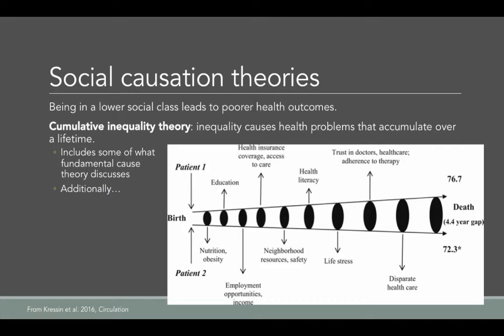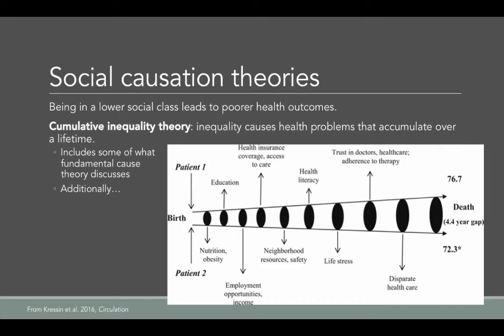And so this figure here that I've included shows how life expectancy, right, the average number of years you're expected to live, or a group of people is expected to live. In this case, we have two different people. The number of years that each of these people is expected to live when we consider all of the advantages and disadvantages that these people have had from birth until death.